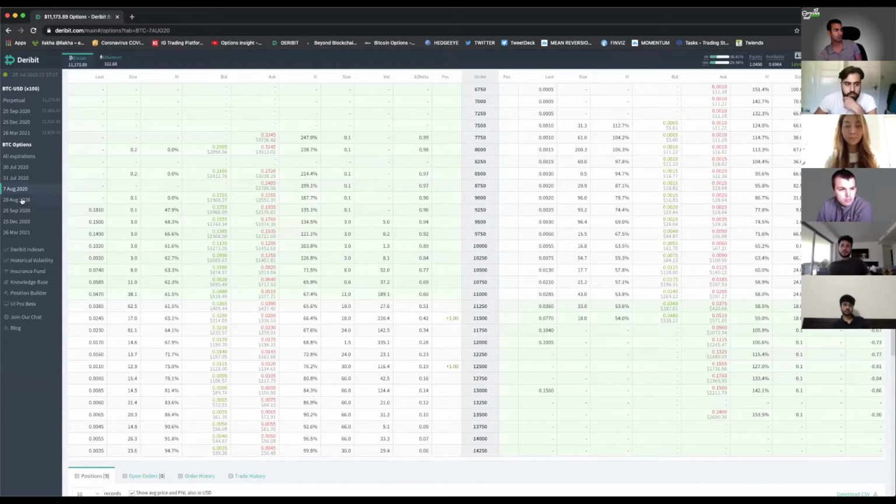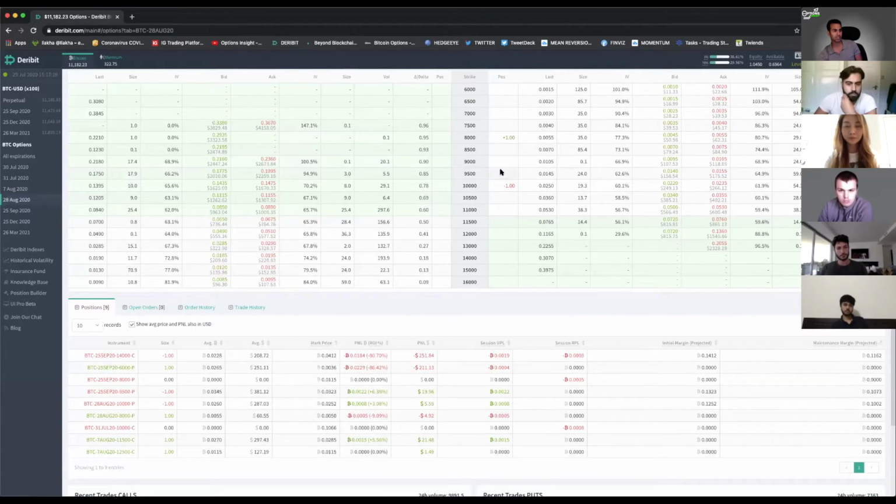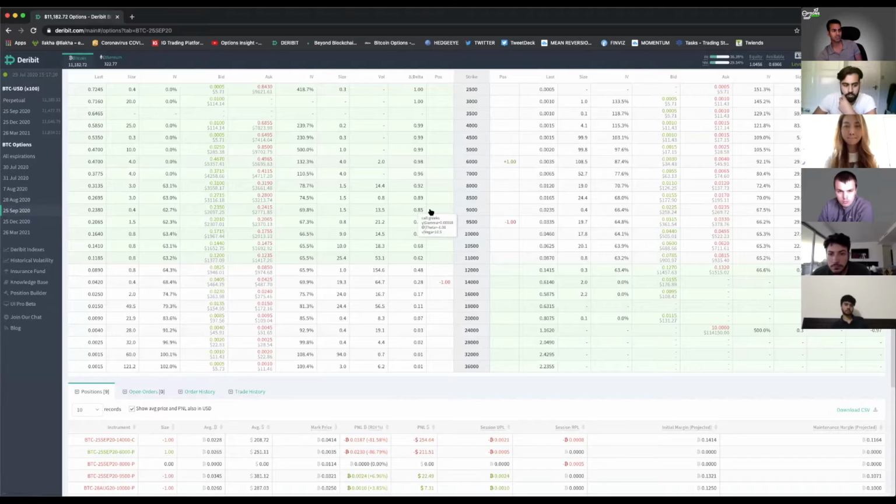So I've sold some August put spreads, some 10,000, 8,000 put spreads, which are worth about $200. I've sold those, and I've sold some Septembers. I was already short some Septembers, but I've kind of rolled up the short strike, right? So I'm short like the 9,500, and I'm long the 6,000s behind it. So it's a wider put spread, but earning about $350 for that basically.